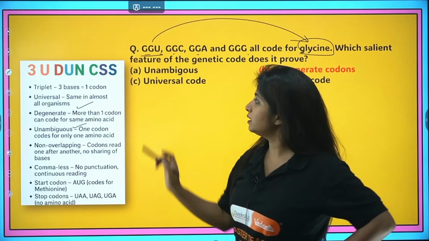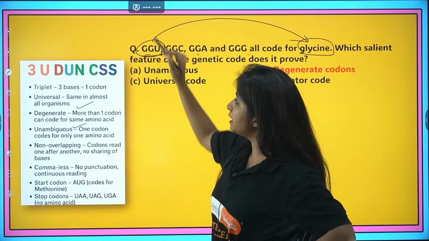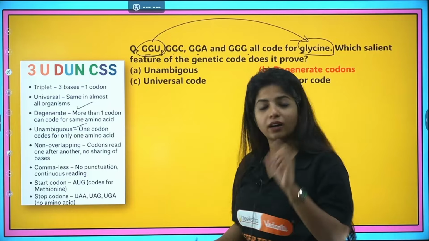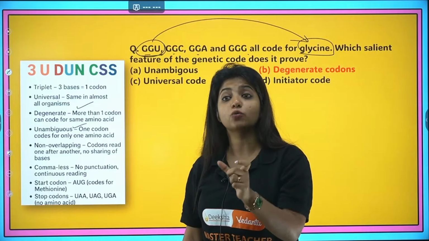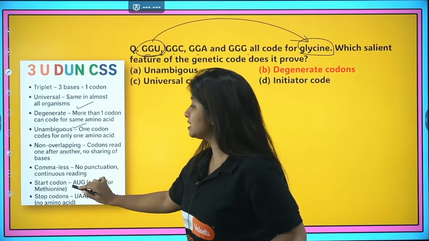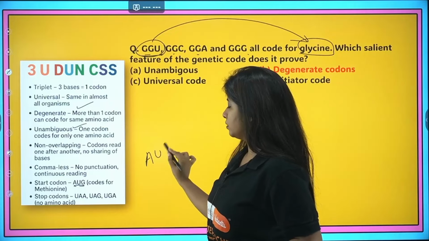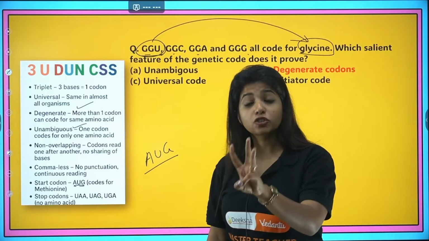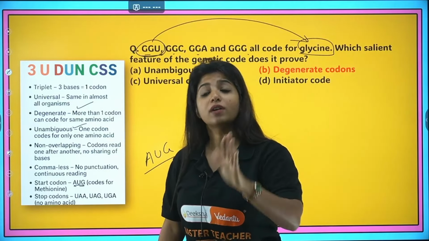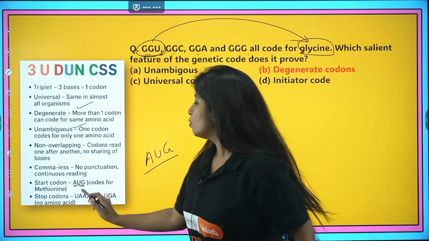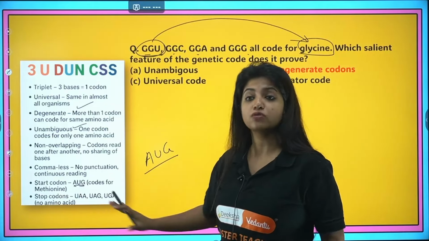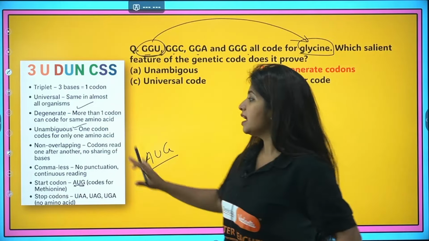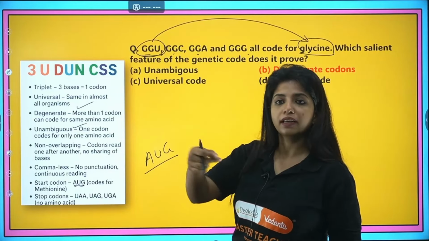Now always remember they are triplet. The start codon has the function to start the process of translation, and it also codes for an amino acid known as methionine. What is the code? It is AUG. Now 3 stop codons are there: UAA, UGA, UAG. So these things are there. They are stop codons. They do not code for anything. And always remember the codons are commaless.